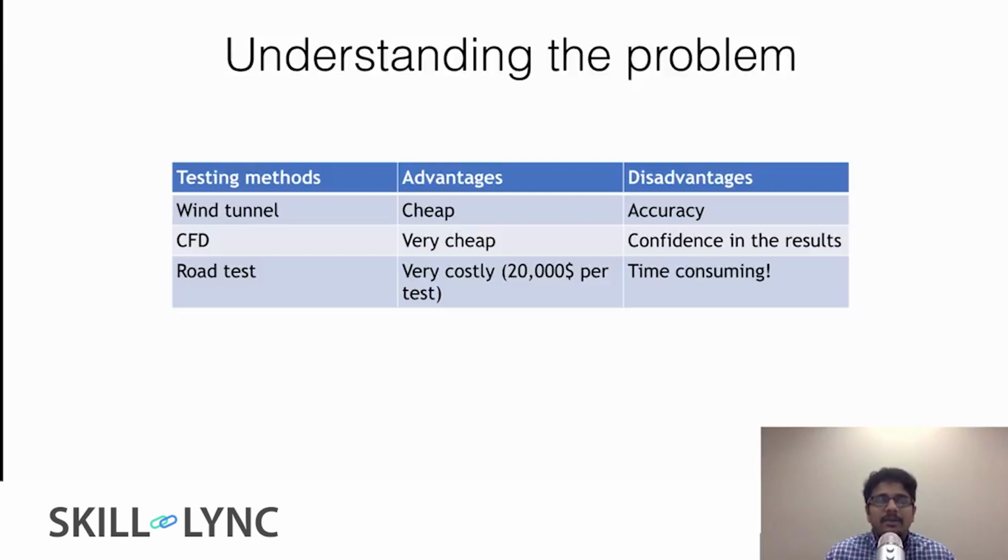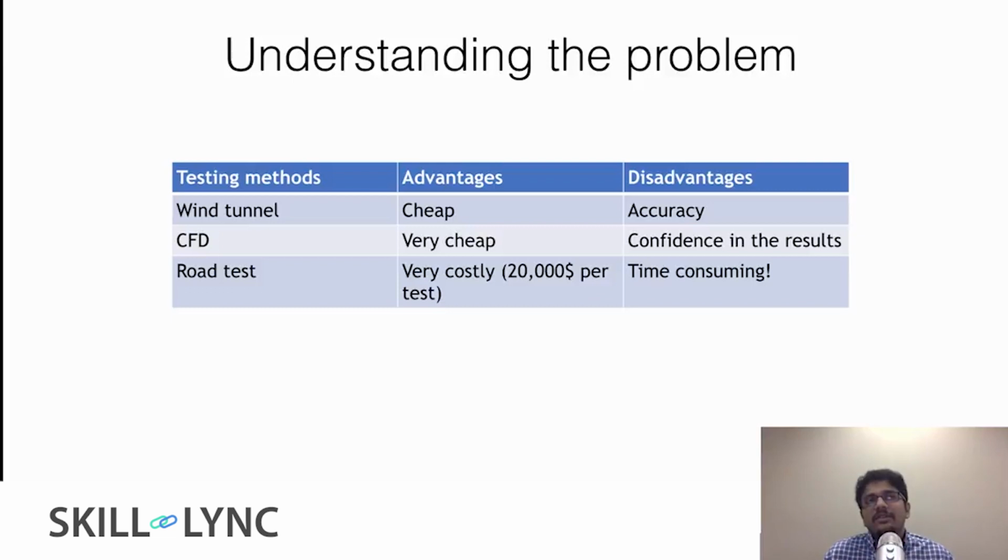If you take a look at wind tunnel, the process of testing a vehicle in a wind tunnel is relatively cheap. And the problem is accuracy and the amount of information that you can capture. Because at the end of the day, a truck is not going to be sitting in a wind tunnel, it's going to be traveling on a road where the conditions are not that regulated. And to do this, typically road tests are performed. But the problem with road tests is that they tend to be very costly. We are looking at at least $20,000 per test. Different countries have different regulations and hence different testing procedures have to be maintained.